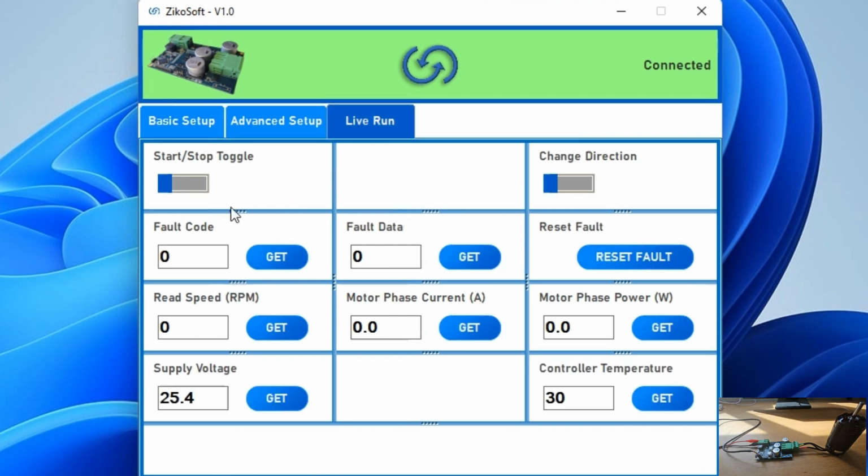Now we can go to the live run tab and you can see there are a few options here. The start stop toggle is to switch on and switch off the motor. The change direction is to change the direction of the rotation of the motor. You can also see the current supply voltage here. Currently we are at 25.6 volts. You can also see the current temperature of the controller and you can see the read speed RPM. Currently the motor is switched off, so it shows 0.